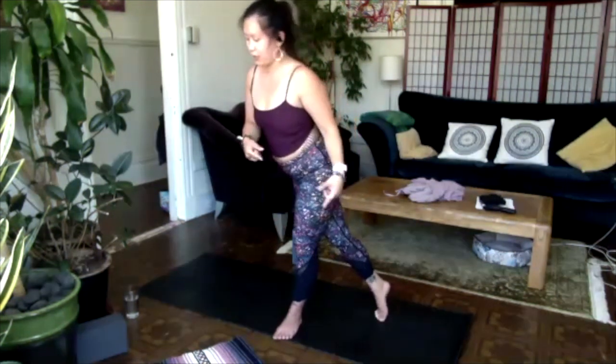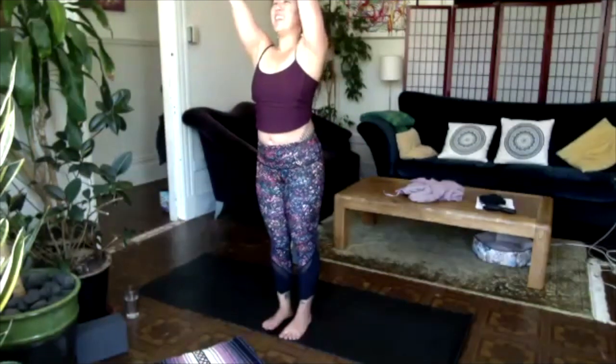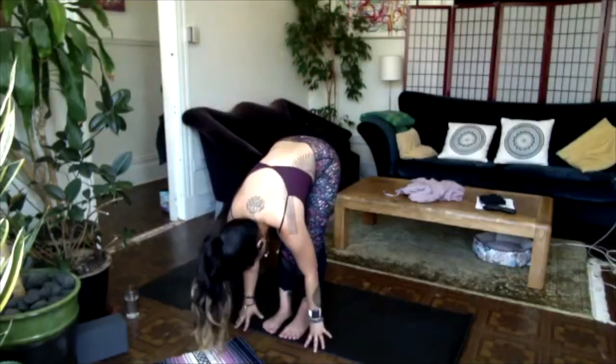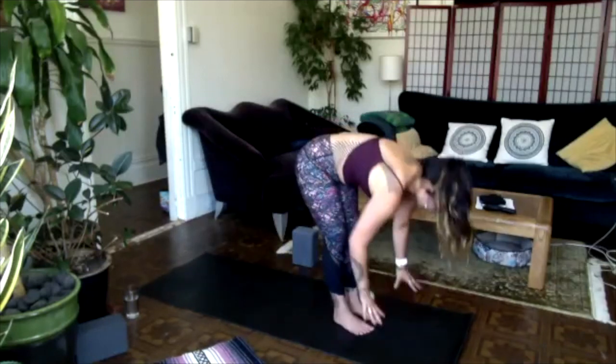Then press through both legs, both feet. Rise all the way to standing. Undo the legs, shake it out. Nice. Inhale, arms extend all the way up and overhead. And then exhale, fold forward, Uttanasana. Halfway lift, inhale. Exhale, hands flat.